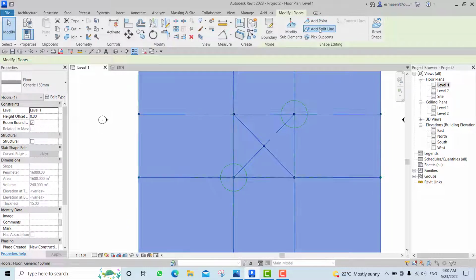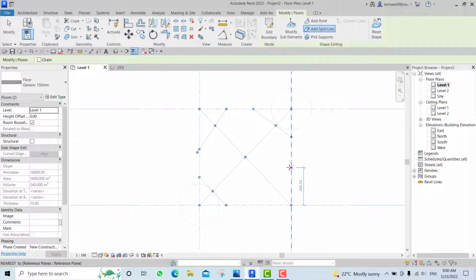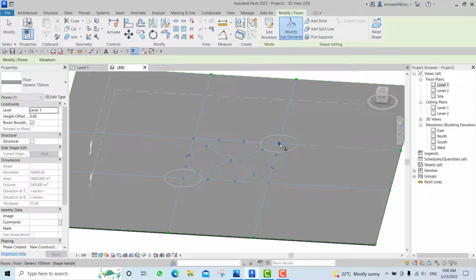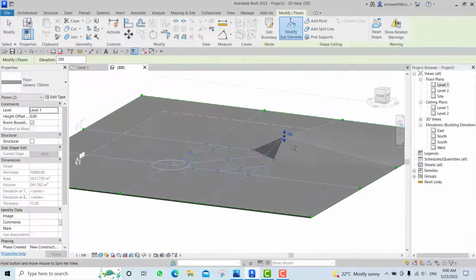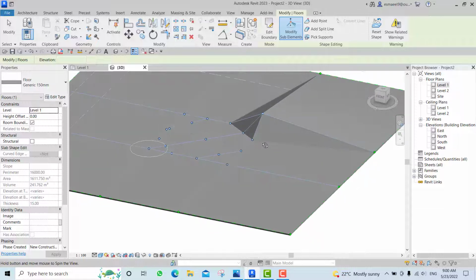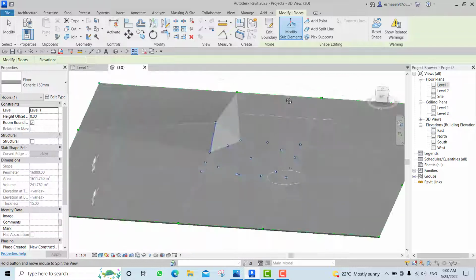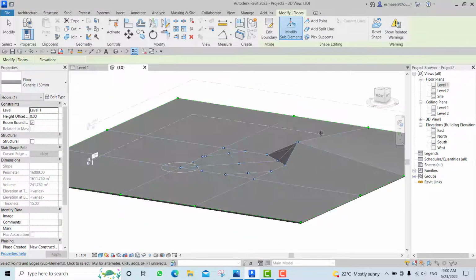By adding new lines and new points, I will be able to make it more detailed. You can see I'm just adding some lines. Now if I click 200, I will be able to make some details. So it's only about making lines and details. Adding more lines and more points will make the result better and better.